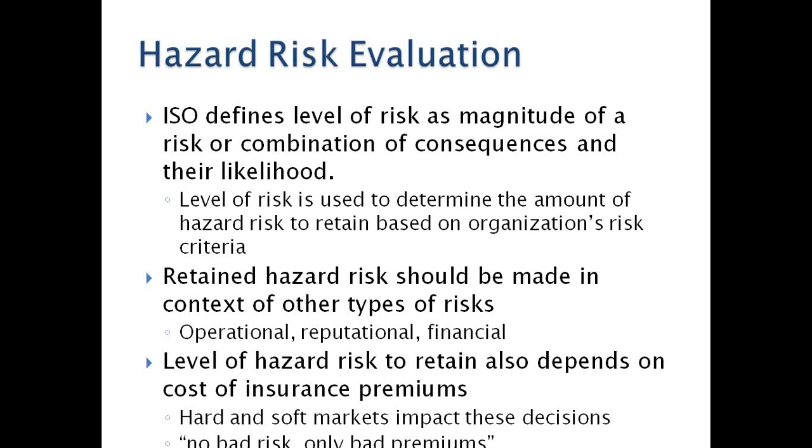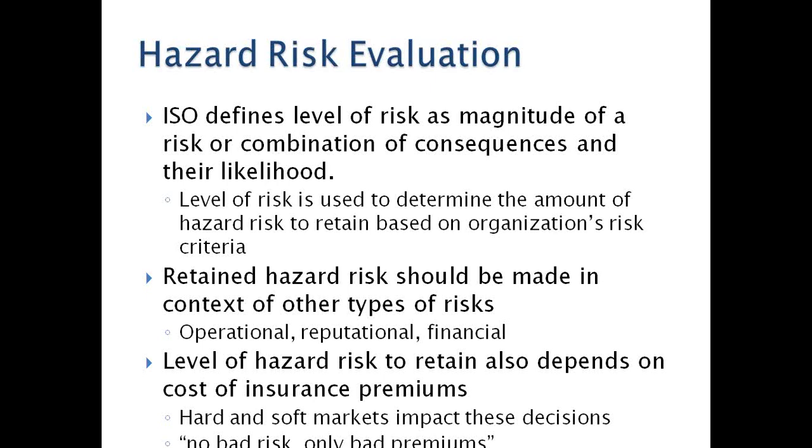Now, if you think about it again from an auto standpoint, if you notice when you do auto insurance, at least in California, they're always asking about your zip code. One of the things they're able to determine is based upon either where you live or where the vehicle is garaged. They have data on theft of vehicles. How often does a certain type of vehicle get stolen, or what's the rate of auto accidents in a certain area? So like in Sacramento or Oakland or LA, for example, they have a better idea to be able to make estimates and to use that as part of their calculations to determine what they should charge you for premium. And so that's really when we talk about hazard risk level.